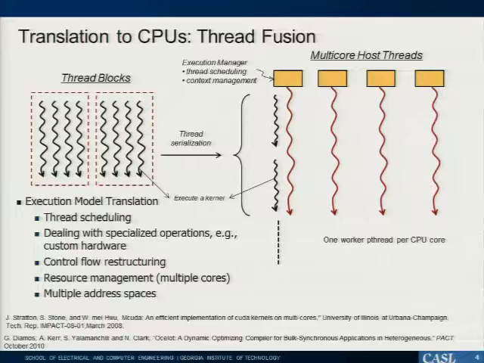Namely, CUDA applications are written such that different threads are executing in lockstep, and so if they access contiguous elements of memory, those accesses will be coalesced into maybe a few off-chip transactions, the equivalent of transferring whole cache lines at a time. In our case, if we serialize threads, there'll be maybe tens or hundreds of cycles between a load in the first thread and a load in the second thread, even though they might hit the same cache line. And so if you can execute those threads in an interleaved fashion, with very frequent switching between one thread and the other, the number of cycles between those accesses can be reduced and presumably achieve high hit rates in the cache.